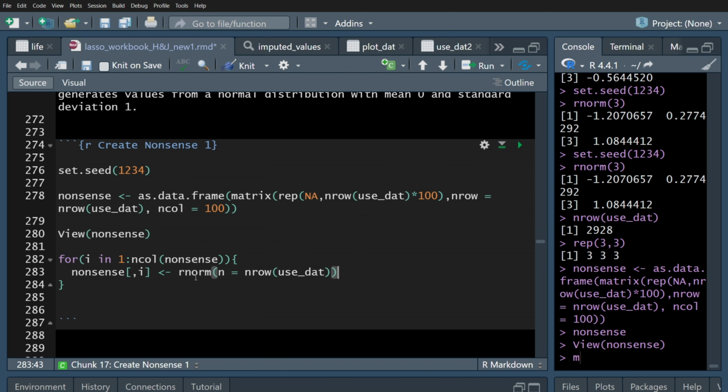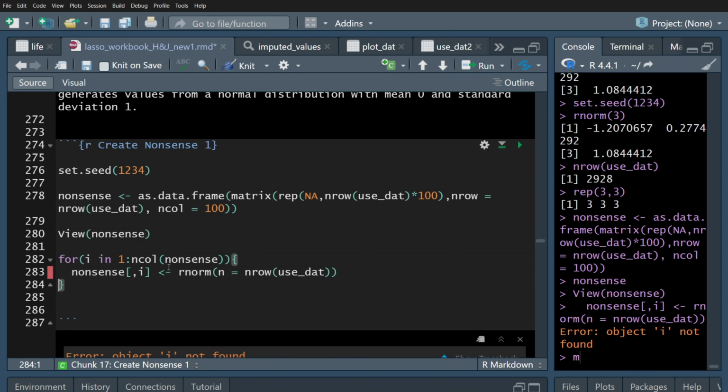That means in the first column, I'm going to have random numbers for every row. Why am I saying 100? Because I'm going to have replication here of 100 columns, and those numbers will be random numbers from rnorm. So this is what I'm just saying.